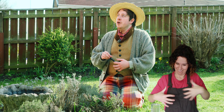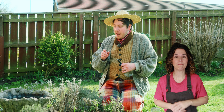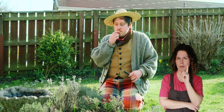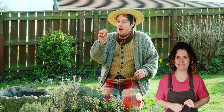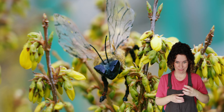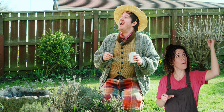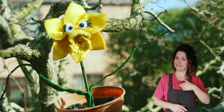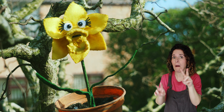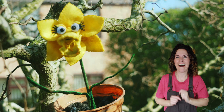I could make a home for this lonesome soul. This little solitary bee. Now it came out of that hole. A hollow cane with a hole. I'll get a tin can and fill it with short hollow canes. And maybe he'll come back again. That's the ballad of the red mason bee. Keep your eyes peeled and maybe you'll see a little red bee disappear in a hole. Then you'll know you've spotted this lonesome soul.